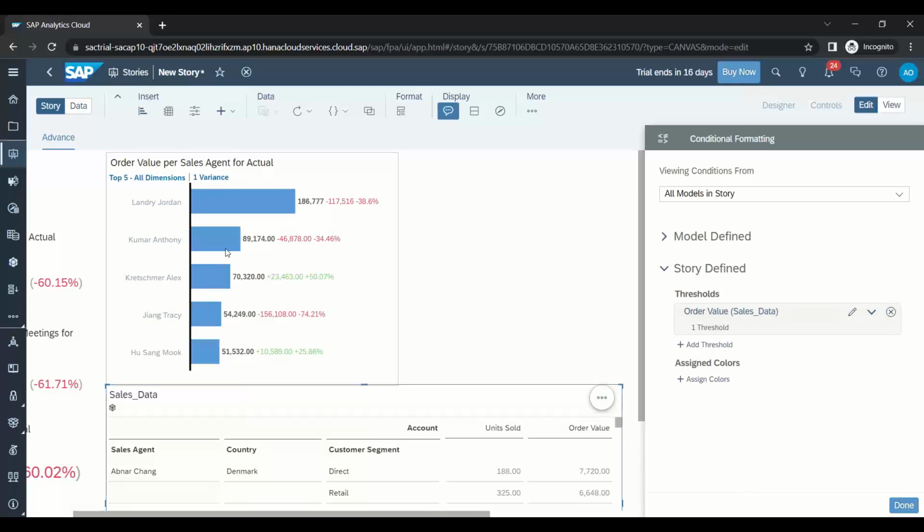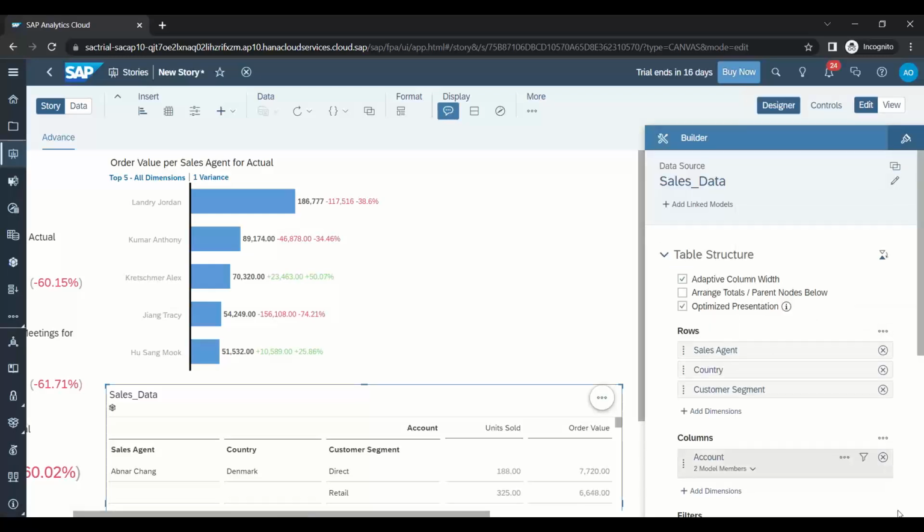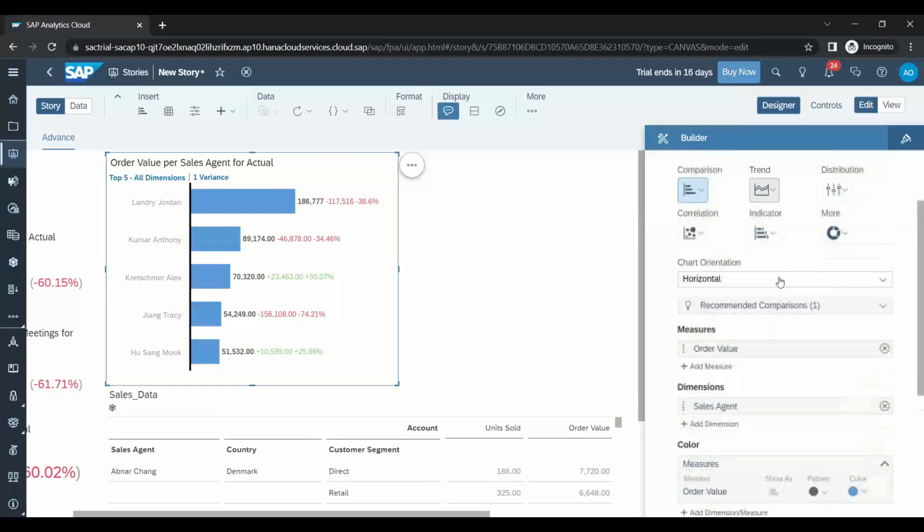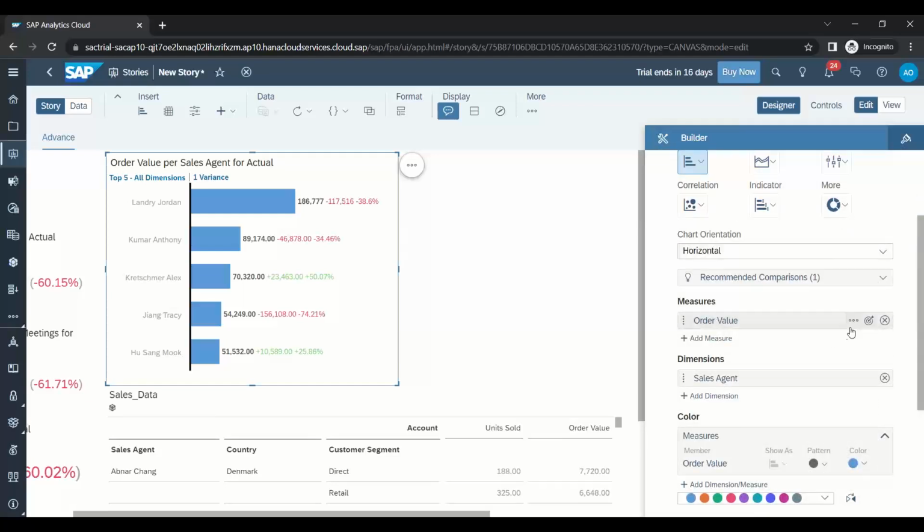Yes. So guys, thresholds are created in a way that they are reusable. So once you create a threshold, it can be reused by multiple charts. Whichever chart you want to apply this threshold, you have to go to that chart, open the builder panel in the chart, and against this measure, you see this small icon called threshold option. Yes, very important. Earlier, this icon was not coming. Why? Because we had no threshold defined for this order value. But since we defined it now, the icon is coming.